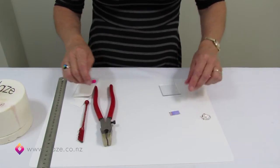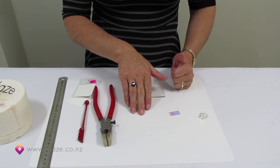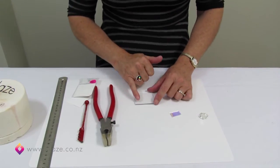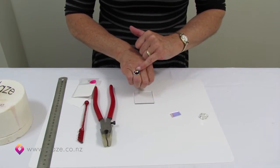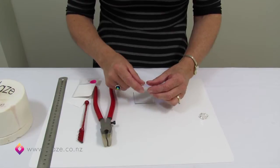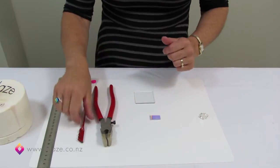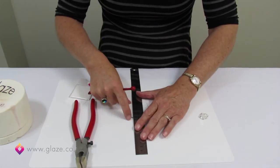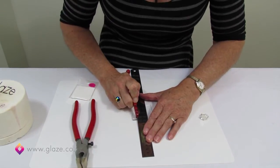So to start off with, what we ideally want to do is create a nice perfectly rounded piece of glass in our kiln. In order to do this, we need to make sure that we cut our glass into a perfect square, and obviously to get it to fit in here we need the right size. So out of our small piece of glass here, we're going to cut as many as we can so that we have a few to choose from, because they will always turn out different sizes to what you imagine. So starting off, we'll cut some of our clear glass to the size that we think is right.